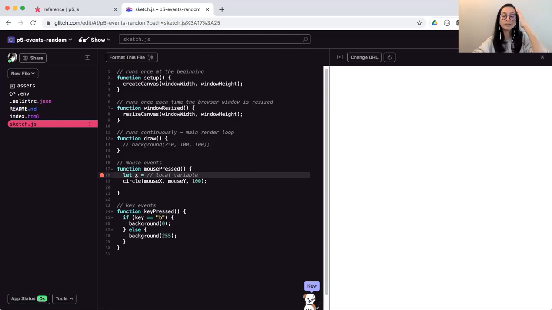Okay, so I am going to introduce here this function called random. And why we are creating this is because right now we had only circles being created wherever our mouse or our cursor was. So what if we want to detach it and generate circles all around our canvas, regardless of where my mouse is?